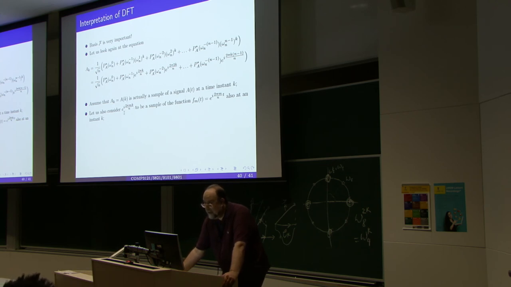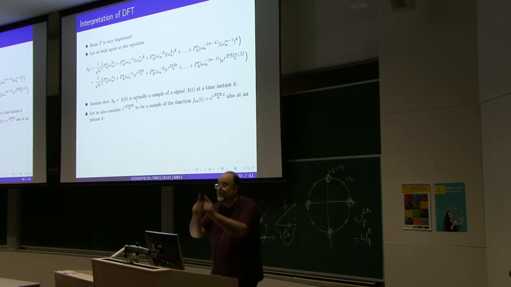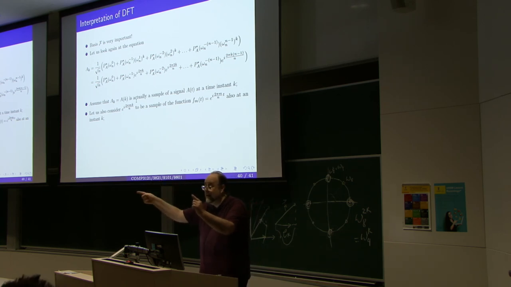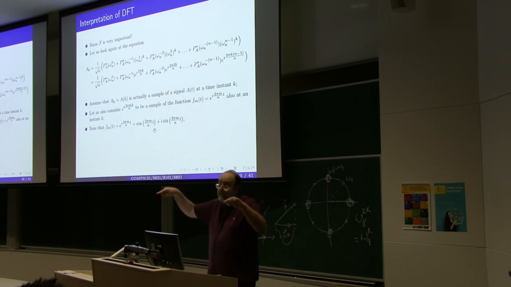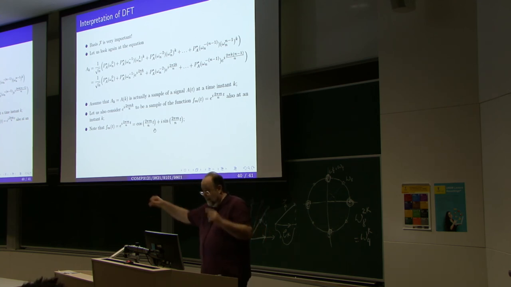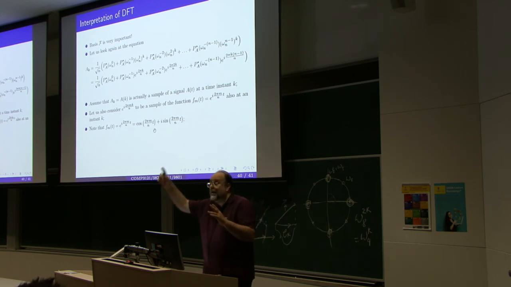So consider this root of unity, e to the i 2 pi m times k divided by n. This would be omega m taken to the power k. But k can be an instant of a continuous variable if I replace this k. So instead of looking at discrete instances in time, I now use a continuous variable. So what do I get? I get that these are nothing but the samples at integers of these complex exponentials. But what are these complex exponentials? They are simply sinusoids, but complex sinusoids. The real part is cosine, the imaginary part is sine, but they are pure harmonic oscillations.